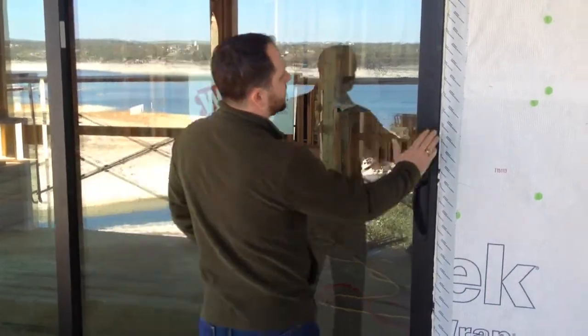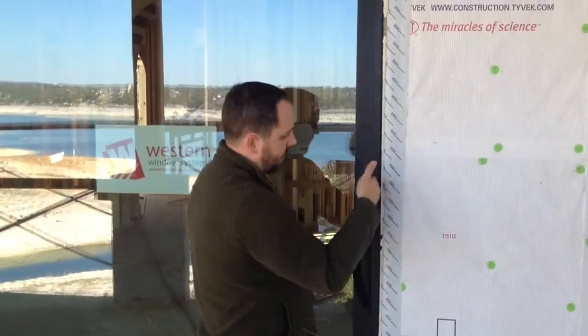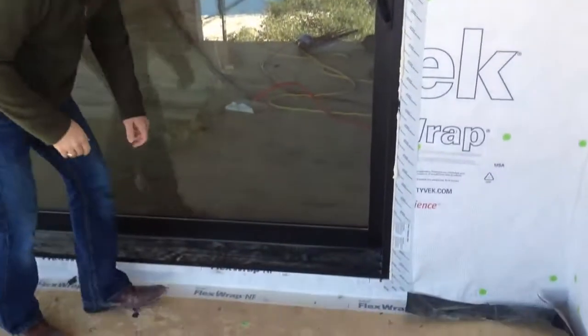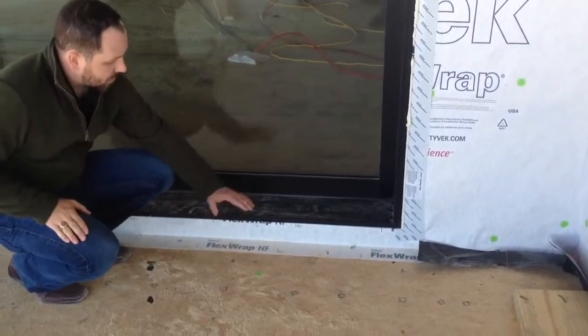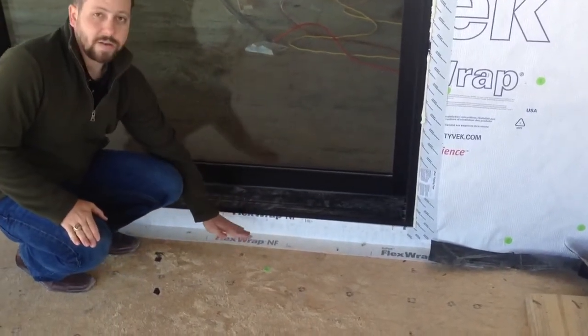So you'll see what we did do before installing the door. We took our flashing and wrapped it to the inside of the opening all the way to the interior. We did the same thing here with our flex wrap. Wrapped it all the way to the inside of the opening, doubled it up so it carried the drainage plane all the way out and down.